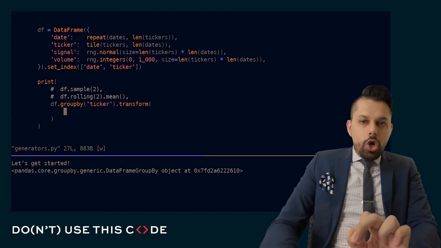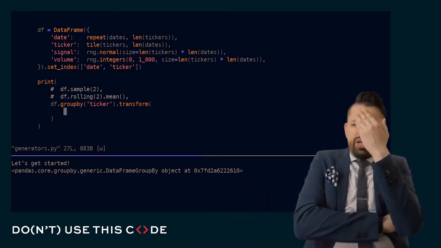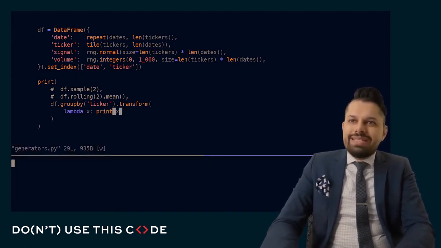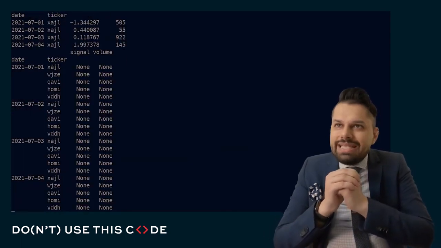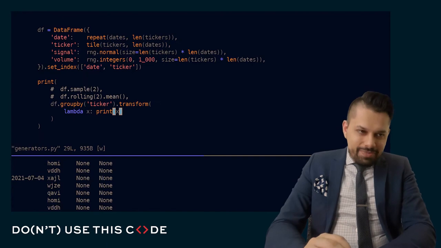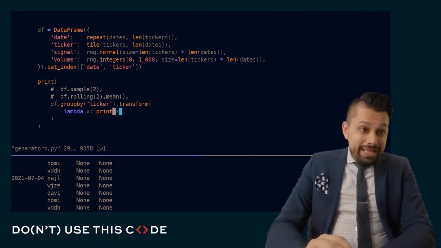Groupby.transform operates on series. But no, you tell me, sometimes when I look at the output, if I do a lambda x here and I do a print x, sometimes I see a data frame in there. What on earth is happening? There is a fast path in the transform. And that fast path is not triggered immediately.